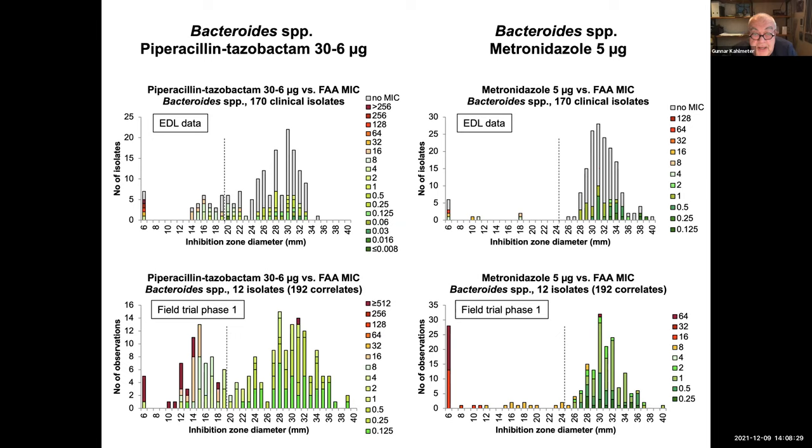There's a question from Audrey about phase one and phase two. So phase one was the challenge set. We sent out a challenge set to all the participants. In phase two, they were asked to use their now gathered experience and look into their freezers to find organisms, still those five species, that they would find very interesting, that they were wondering about whether they were resistant to this or that, maybe stashed because of metronidazole resistance or something they found interesting, and to test them with the new methodology, save all the strains that they used for the test, and send us the test results. We will then analyze the test results from those 16 laboratories, 25 strains each, roughly five for each species.